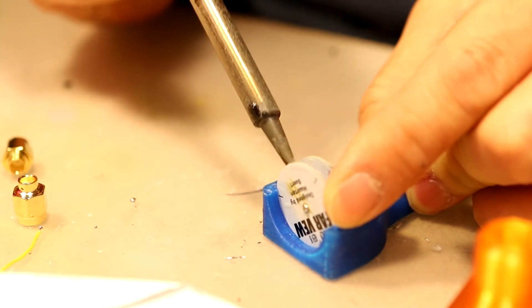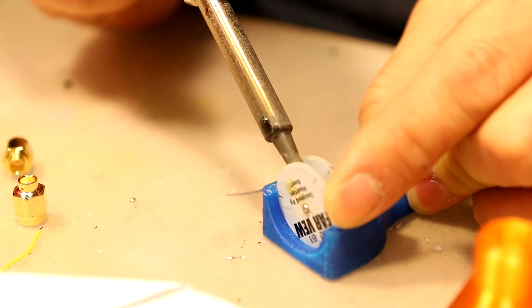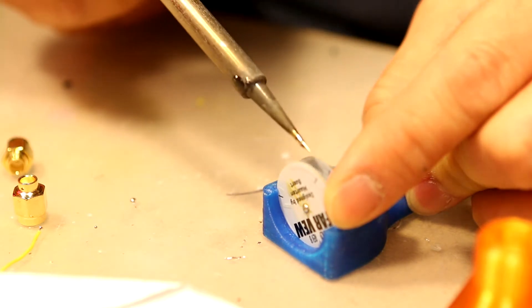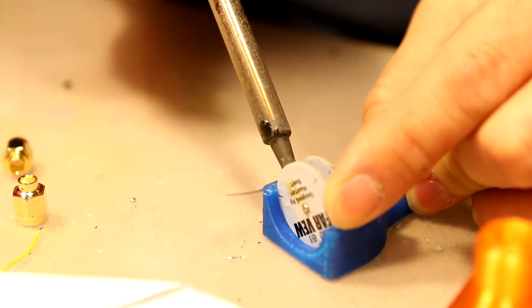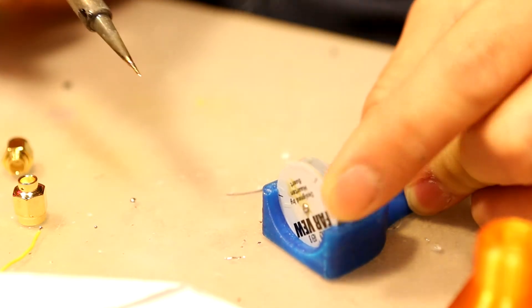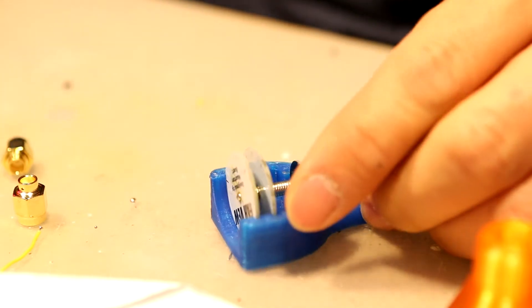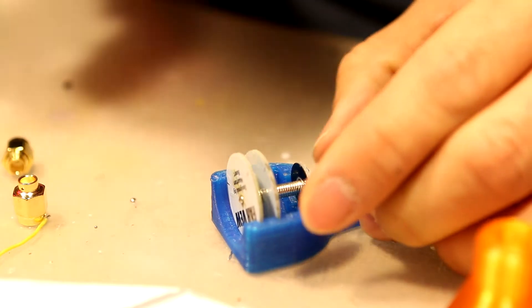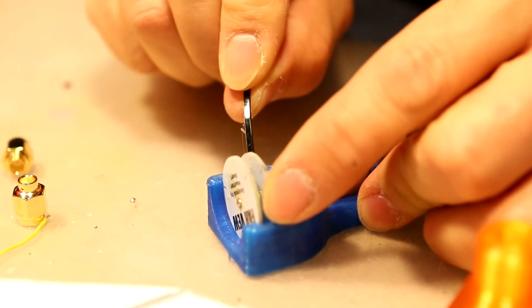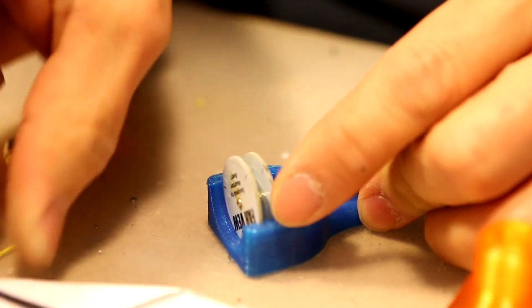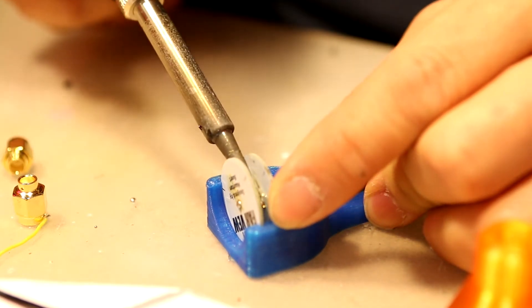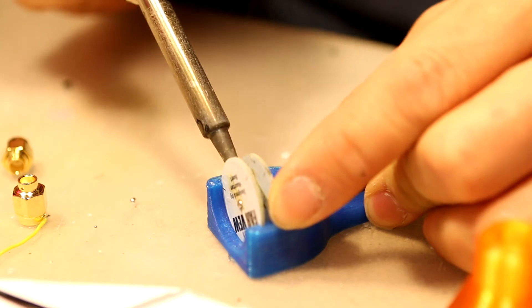So now I'm going to solder the bottom of the top PCB. And some of it will get to the bottom one too. That's okay. Make sure you have a tip that will fit in there. I'm going to just grab that. The outside of these will get slightly warm but not hot. So I'm going to solder now the bottom of that top PCB. So with that flux paste, once it gets hot enough, the solder will just basically melt all around. So you can turn it over and get it later at the end. But you really, you really shouldn't have to. The flux will just get it.